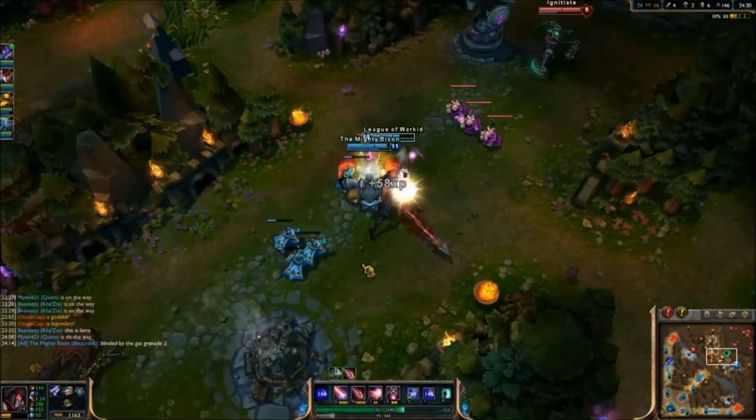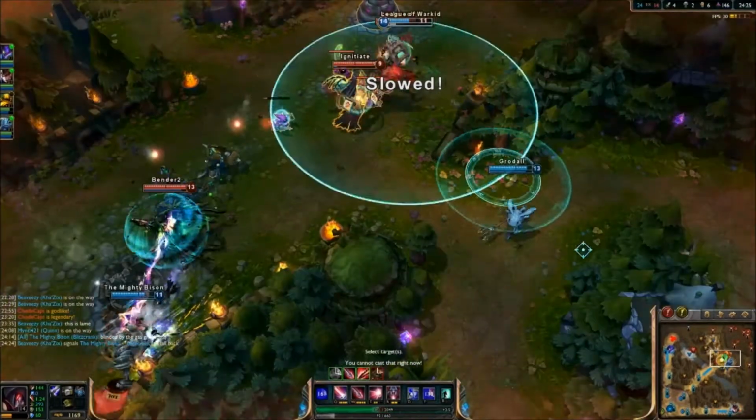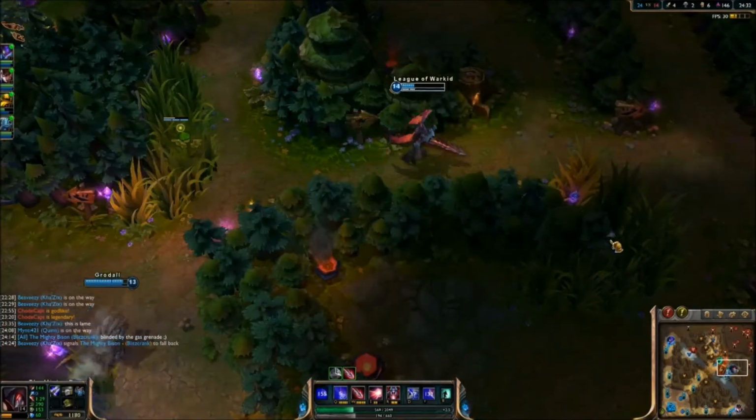Alright, so just clearing this wave mid, since we did kill the AD carry. Don't know what I was doing here. I don't know why I stayed. Terrible map awareness on my part. Luckily, I do have that Q to get away. I love that Q. It saves me.